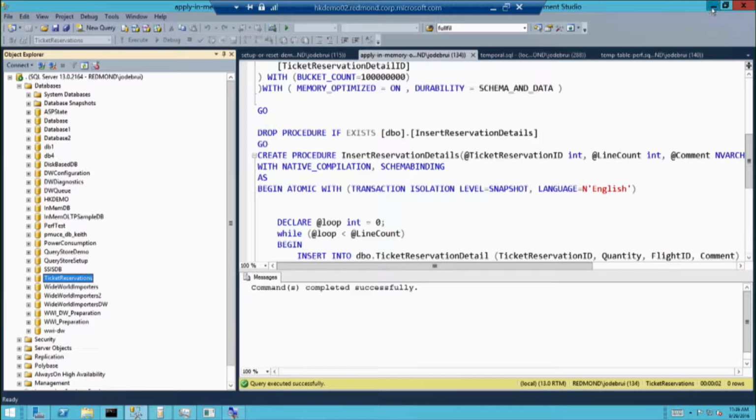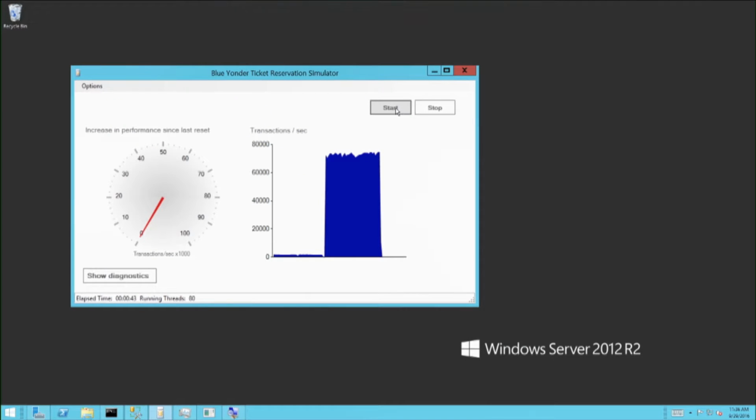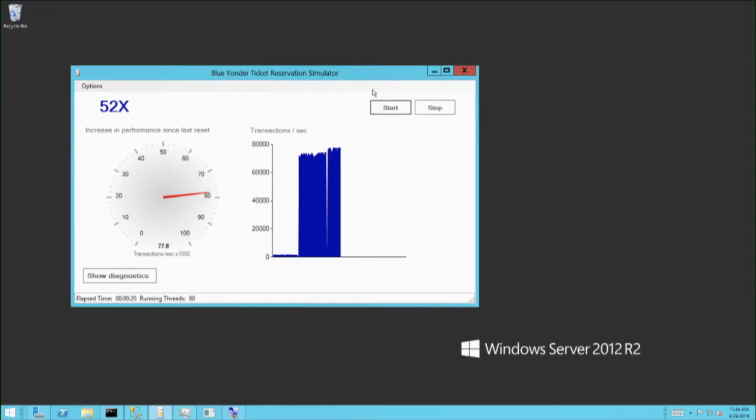Okay, and we'll start this workload again. And you can see that the throughput is now actually a little bit higher because we remove the transaction commit out of the critical path, meaning that now log I/O becomes faster, and well, there was still a little bit of a dip, but in general, the performance profile looks a bit more solid than it did before.